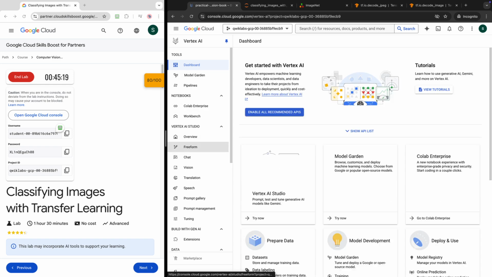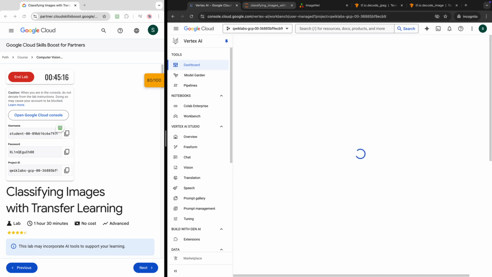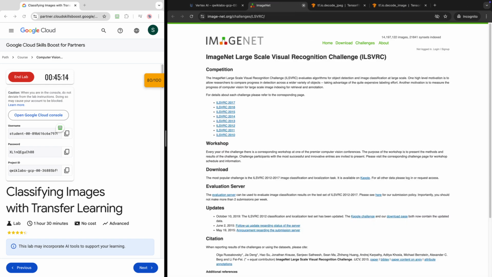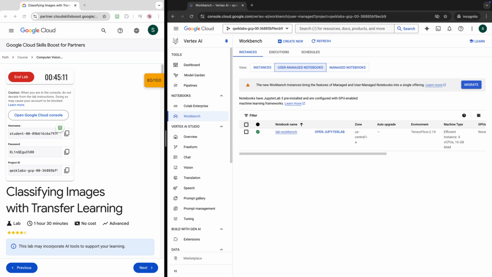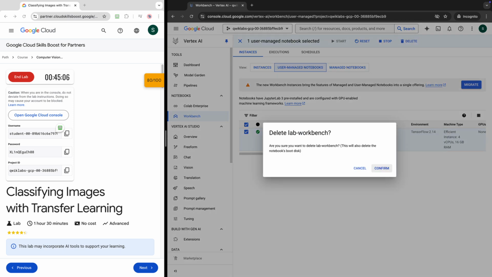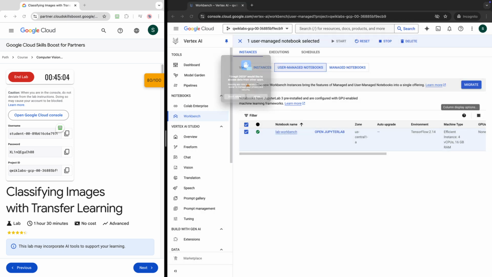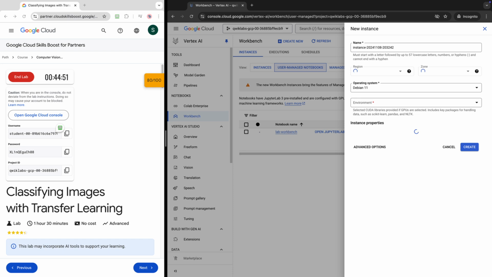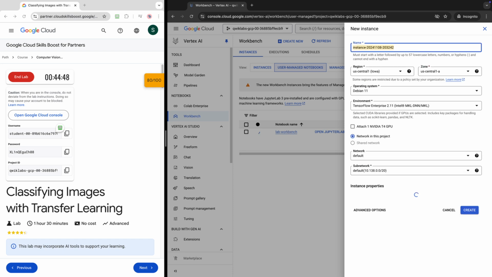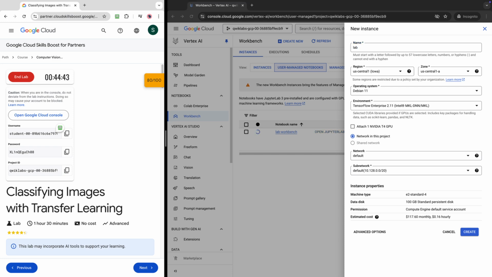What I meant is I will scrap this lab workbench and create a new workbench. Let's leave this as this central. Let me double check that.